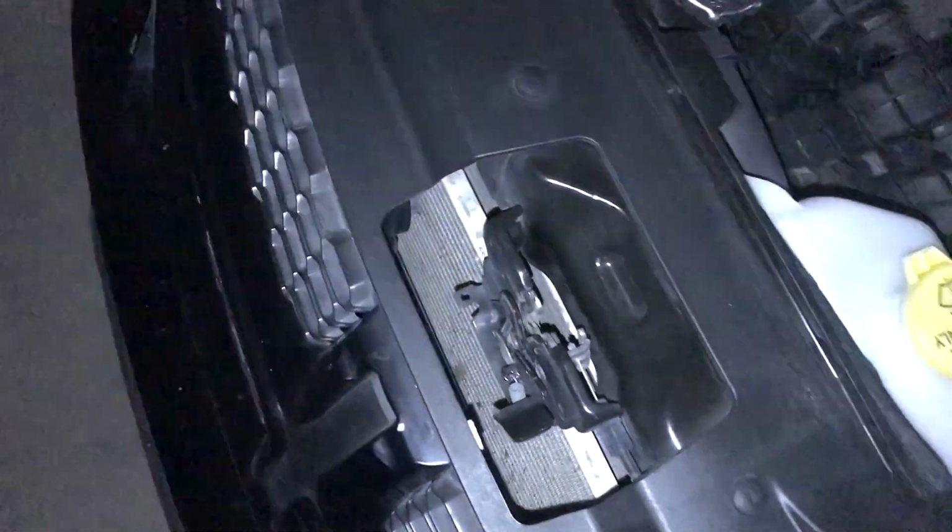There's tabs. I just see tabs. If you pull it, it's attached by tabs. So you got that one. It's the intake. Let's see. You got that one. Then you got that one. So you got four tabs, five tabs.